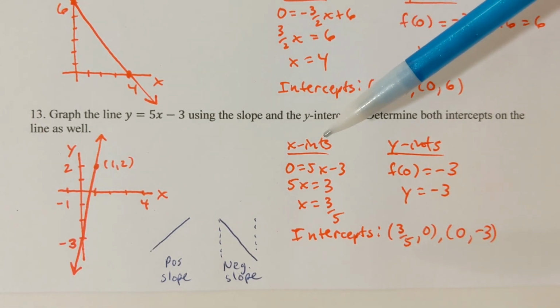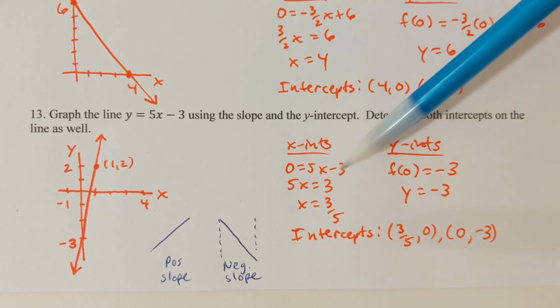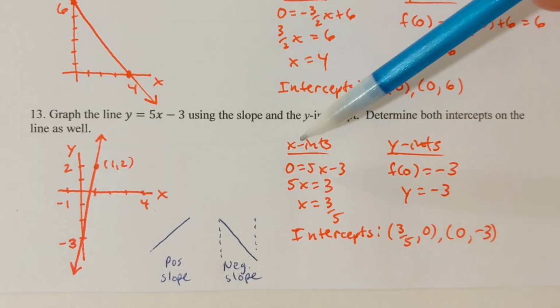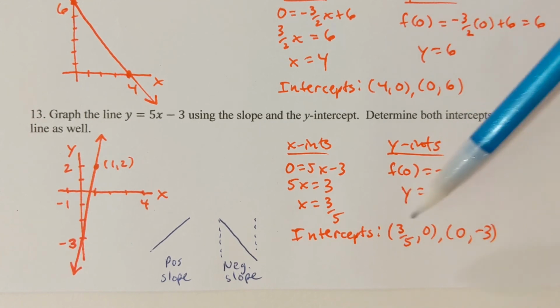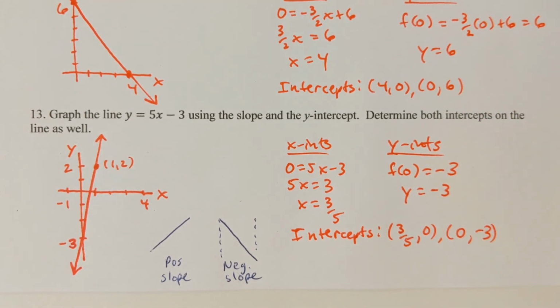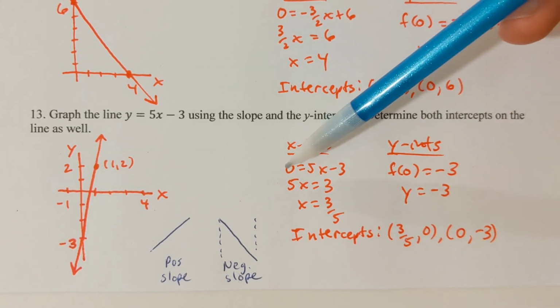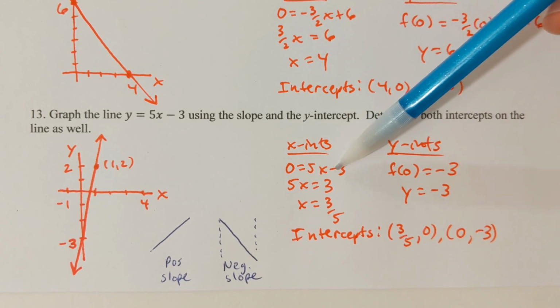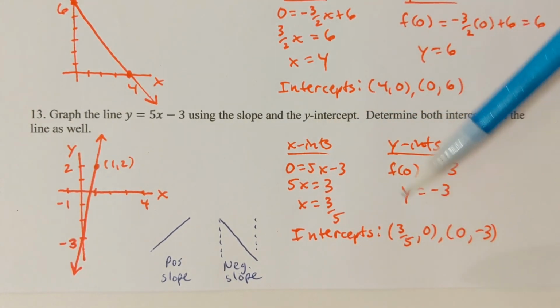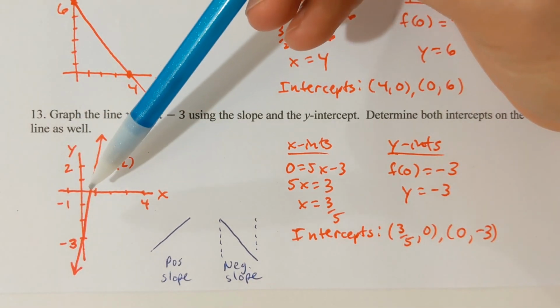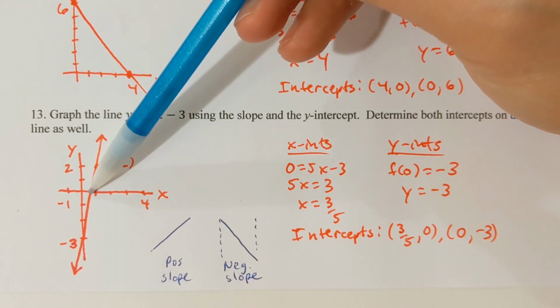And if we wanted to use the intercept approach instead, I've got to get my x and y intercepts. As long as the two points that are the intercepts are somewhat distant from each other, that's a great option for drawing a line. If we let y be 0 and solve for x, add 3 and divide by 5, I'm getting x equal 3/5. So that would be this point here on the x-axis, (3/5, 0).